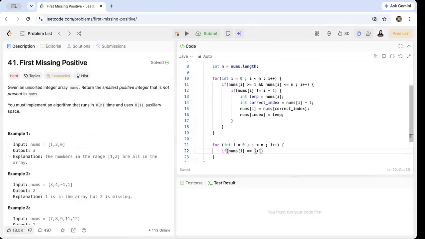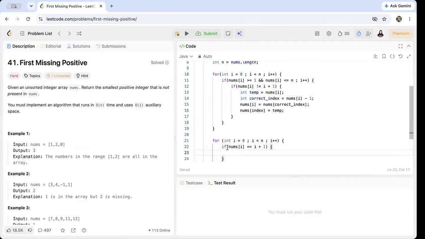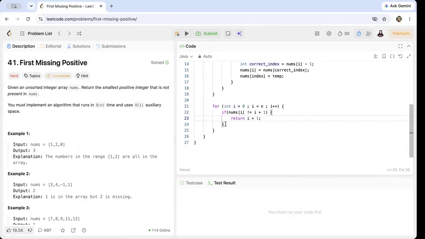If it is not i plus 1, it means that we have found a missing number. So if my nums of i is not equal to i plus 1, then we return i plus 1 as the missing number, fine? Else we come out of the loop and we haven't returned anything, then we simply return n plus 1. Why n plus 1? Because everything was sorted and the next positive number that is missing is n plus 1.